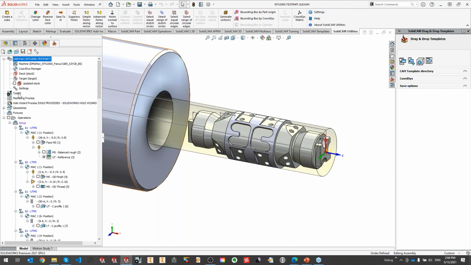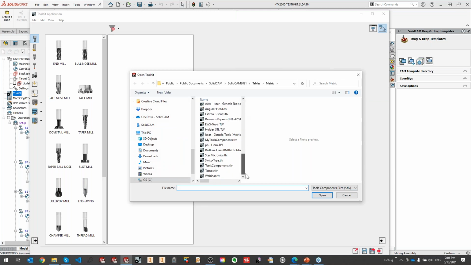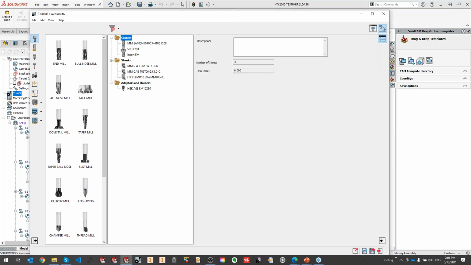In this case, I will edit a tool components or tool assembly library, it doesn't really matter. I'll go to the tool components itself, and open this webinar TLV that we had last time. On the very left at the bottom, you have an icon that says, import from machine tool setup library or any CAM tool table.